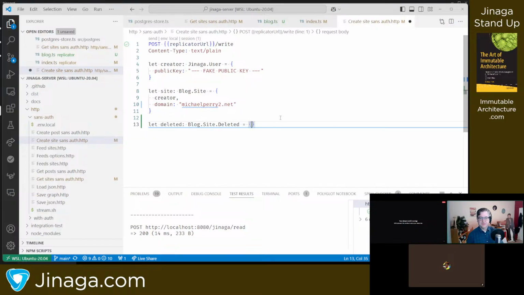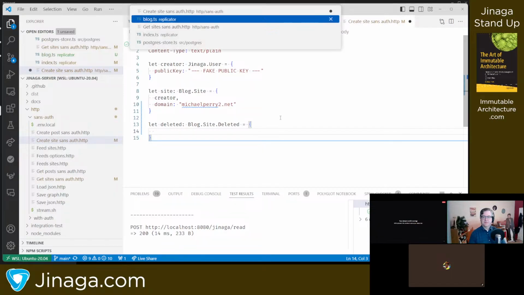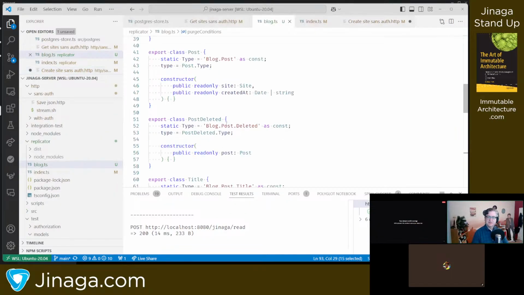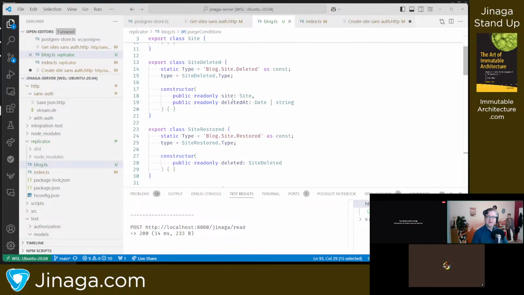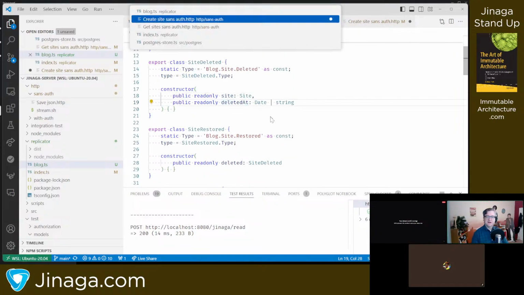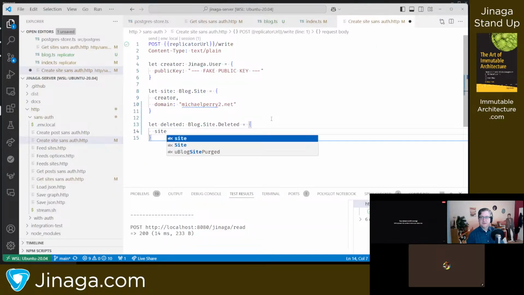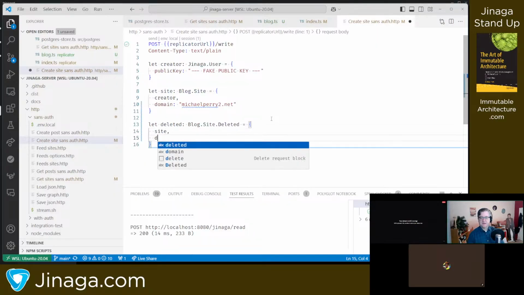So that is going to take the site deleted, the site, and deleted at. So there's my site, and then deleted at. That's going to be the current timestamp.